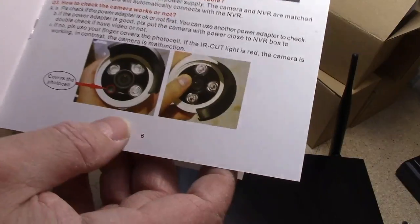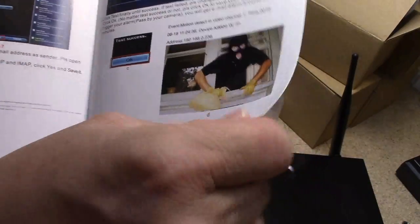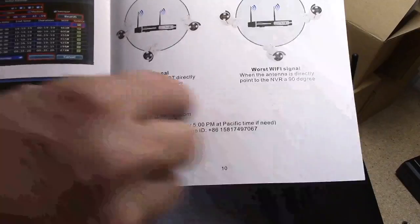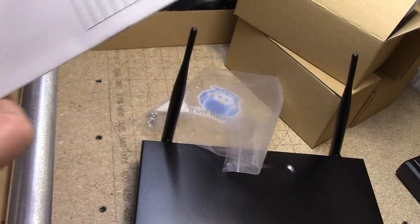Walks you through the process. Looks like we're installing the hard drive up here. So we'll work our way through that process. So, at least it's a nice covered manual. Ooh, a boogler. As long as he doesn't steal your unit, you'll get a good picture of him. Talks about orientation of the antennas on the cameras.